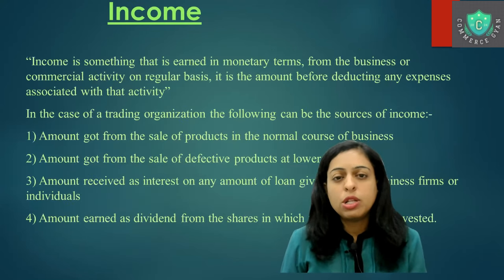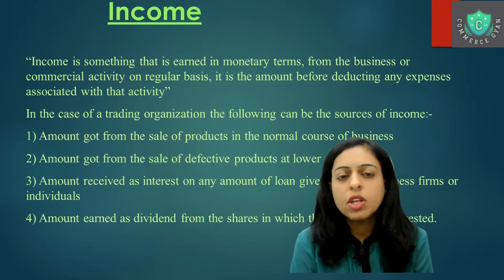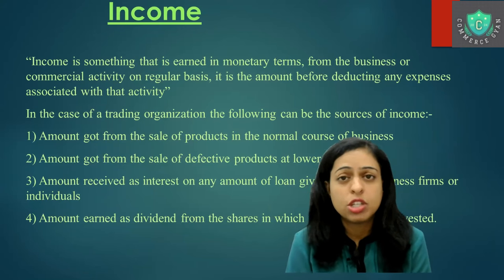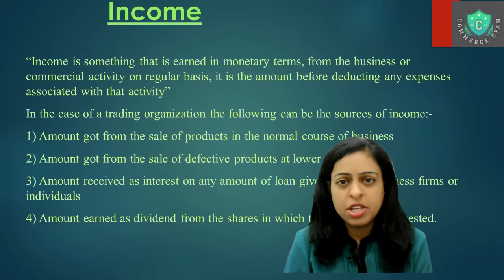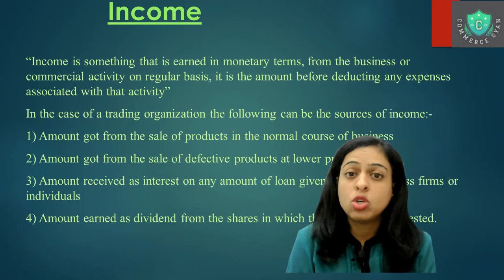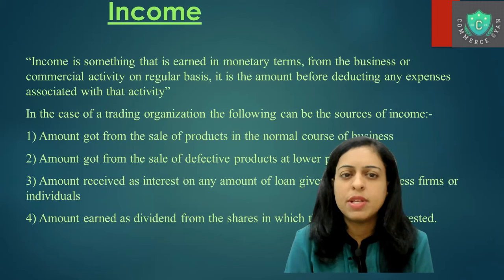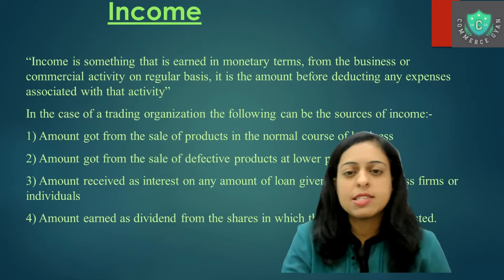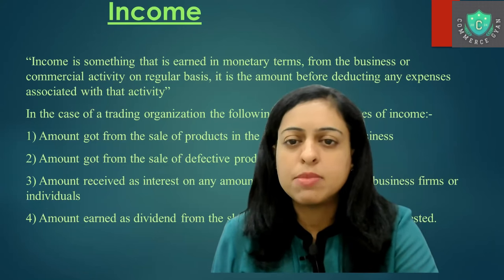Moving on, we are now here to understand the term income. If you read through the standard definition of income, it states that income is something that is earned in monetary terms from the business or commercial activity on a regular basis. It is the amount before deducting any expenses associated with that activity. Now, take examples. Give me examples if you have to speak about incomes.